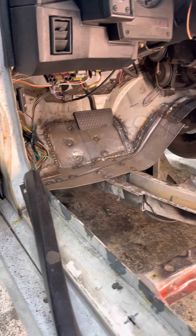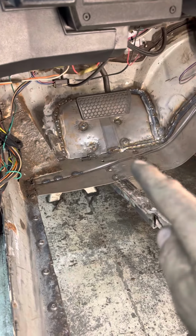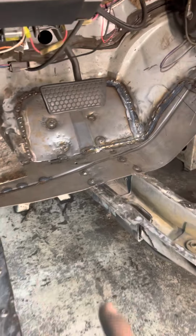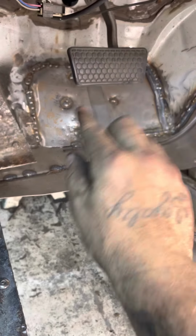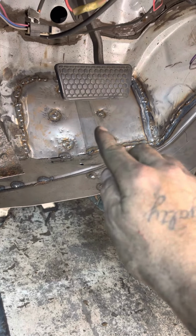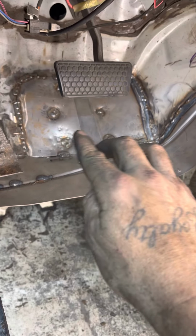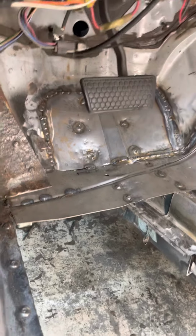All right, y'all, I'm back with the Camaro. So like I told y'all before, I cut all of that rust out up there, made me a patch panel. I took it on the bead roller, it goes this way and it comes up and goes back that way. I rolled me some beads so it'll be easier to bend it in there. I always drill me some spot weld holes, plug weld holes.